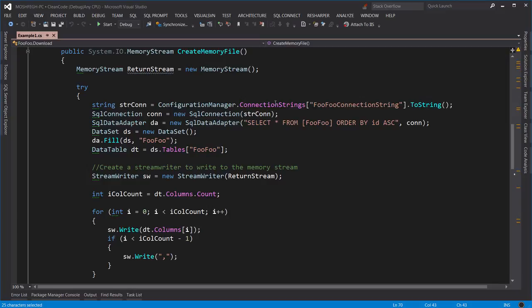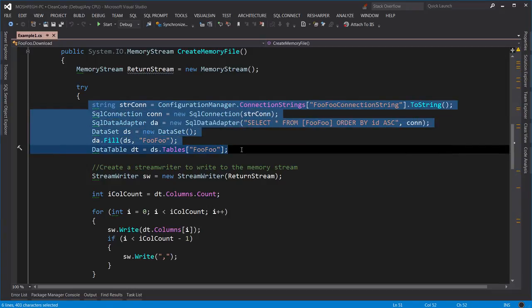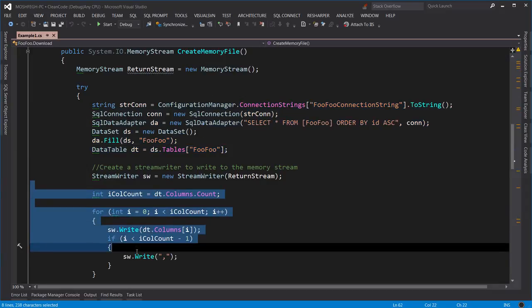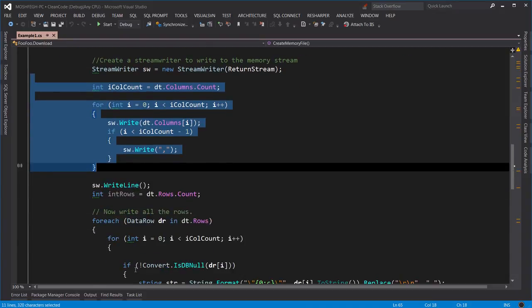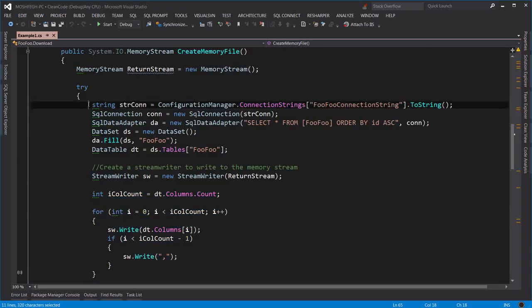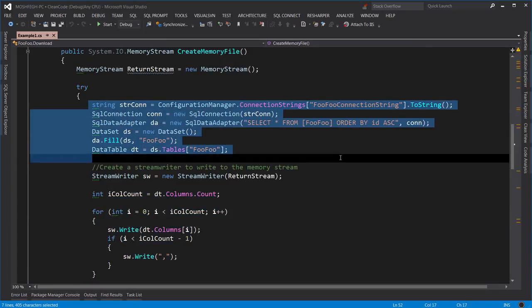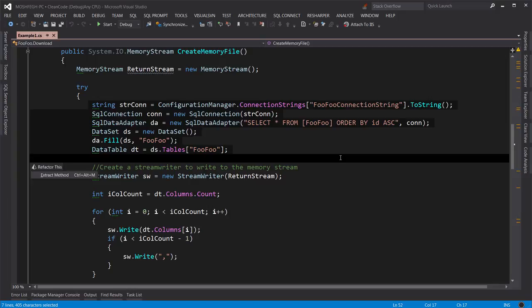Okay, the answer is this block is really about reading data from database. And it's got nothing to do with writing these column names to CSV or the rows. So we need to separate out this block into a separate method. At this point, a quick way to fix that is to use the extract method refactoring, which you're familiar with. But I'm not going to do that yet, because we have a bigger problem.